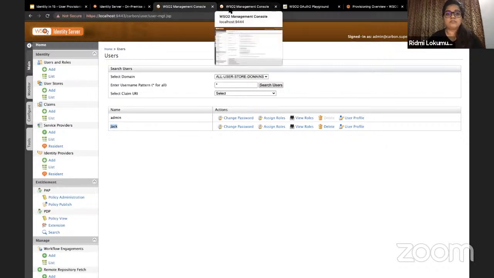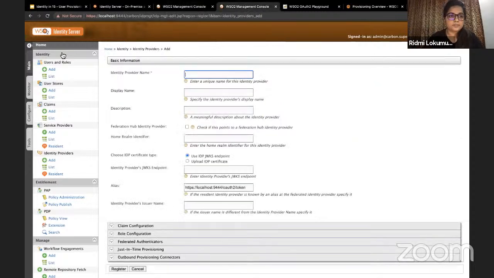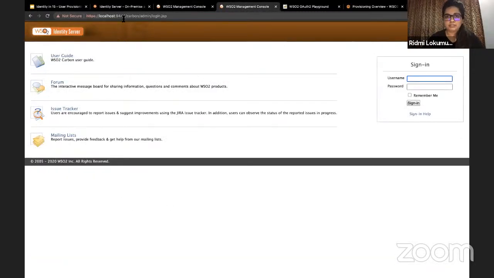I already configured another WSO2 identity provider, and it is up and running on my local machine. It is up on port 9444. I'm going to log into this.